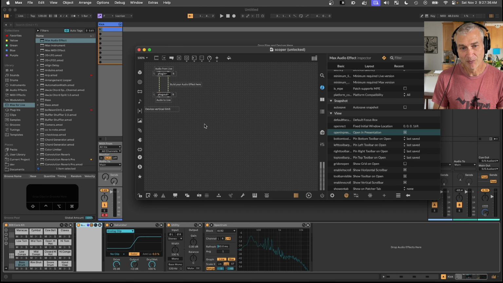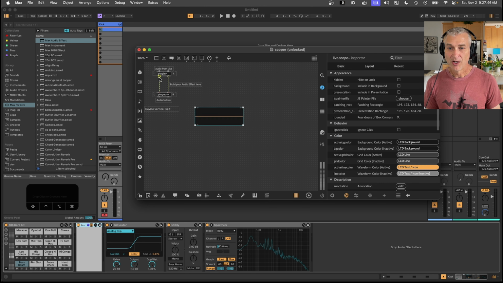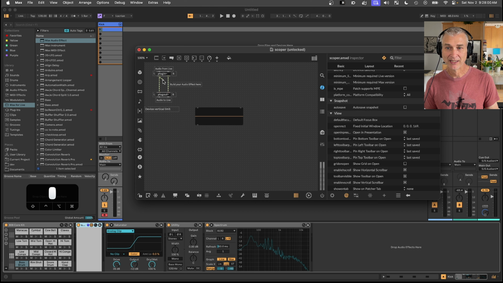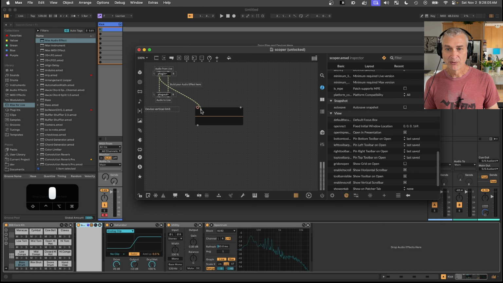And so let's get started. In 2 seconds, we can make a useful device here. We're going to create a couple of objects called live.scope. What this does is it visualizes the waveform of any signal coming in, and in our case, it's the audio signal coming through our device. The way that we can make it work is by connecting one of the outputs from the plugin object, which comes in by default, to the left inlet of the live.scope. And now if I just play some stuff, hey look, it's already useful.